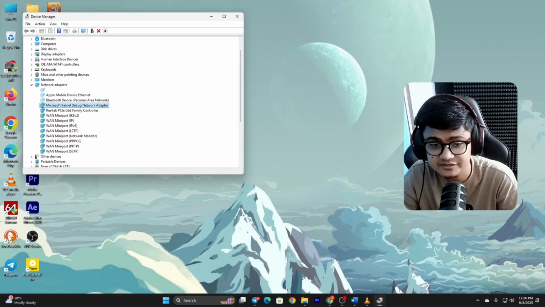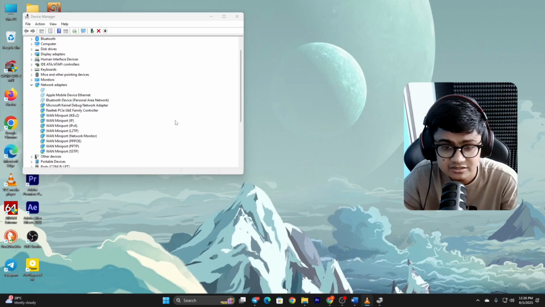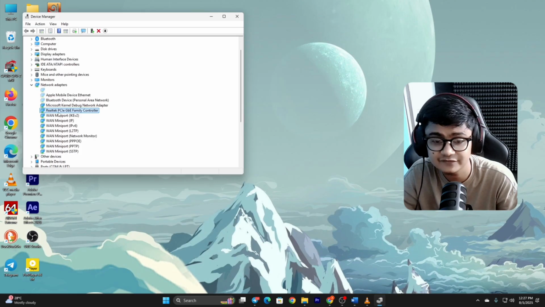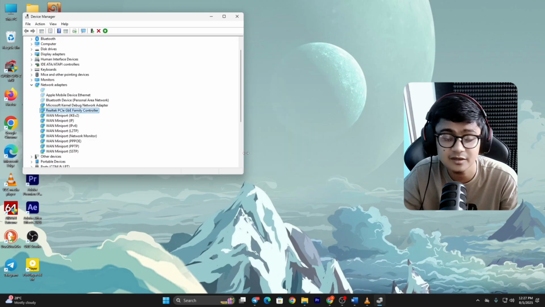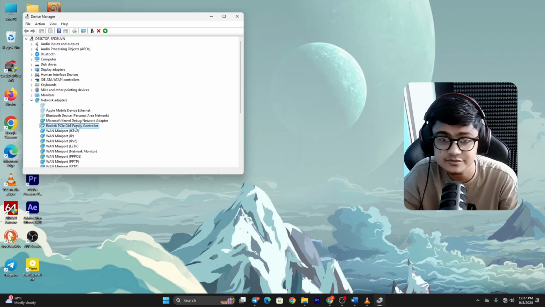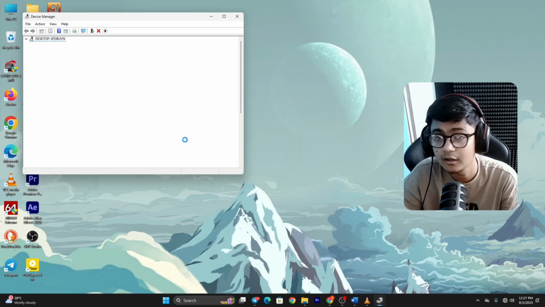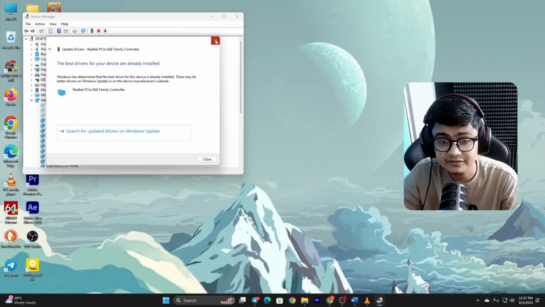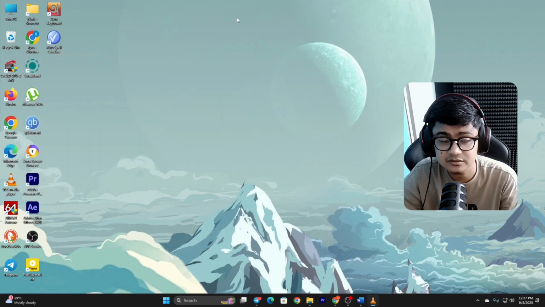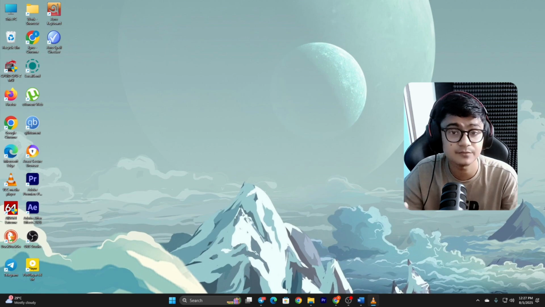Once you see the Wi-Fi adapter, click on it, select Disable device, and confirm. Wait a few seconds, then right click again and enable the device. If there's an option to update the driver from here, I would suggest going ahead and updating it. If you've done everything here but still have the same problem, follow the last one. This is the most effective and most important one.